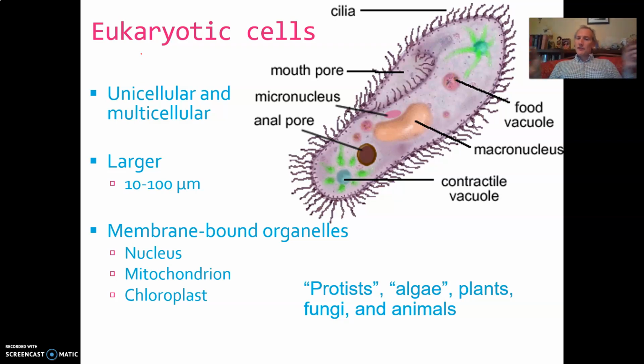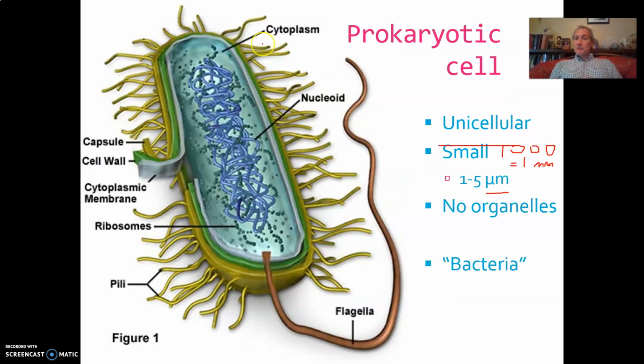Often when you put stains into a cell, the DNA will react with some of the common stains, and so the nucleus would stand out against the rest of the cell. That presence of what today we call the nucleus, which at that time they didn't really know what it was but called a seed, is the reason for the name eukaryote. So eukaryotic means true seeded. It has a nucleus. In a way, this group of life, we'll find out, is monophyletic. They're defined by the synapomorphy of a nucleus, plus some other stuff. Prokaryote basically means before a nucleus, before a seed, or there's no nucleus visible.